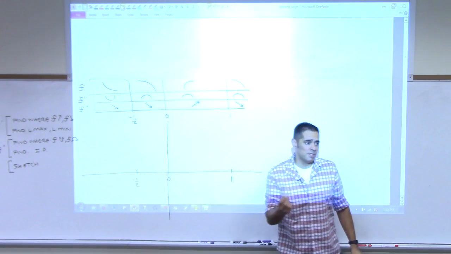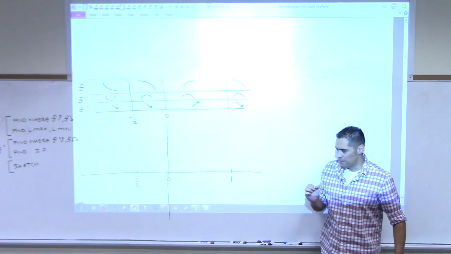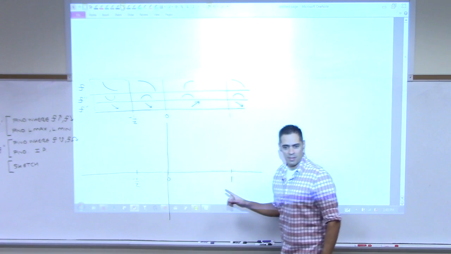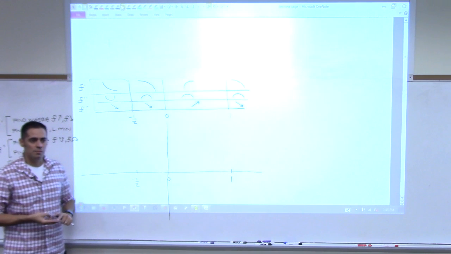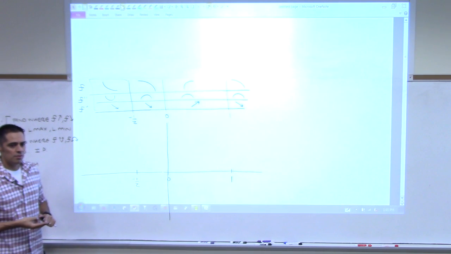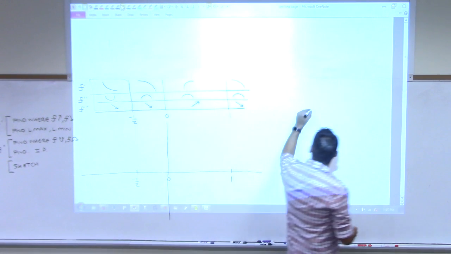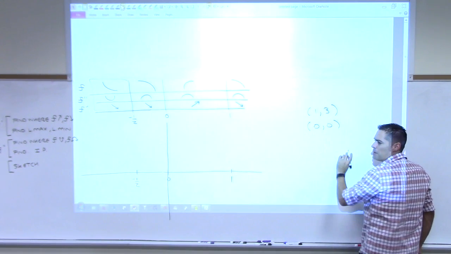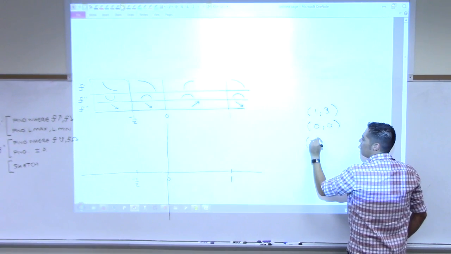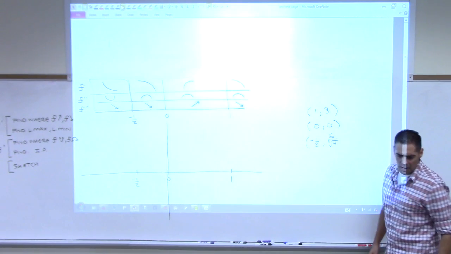What would be good for us to have right now are some actual points to help guide us, right? And the good news is we already found some points on this graph, didn't we? We found the local max, the local min, and the inflection point. So let's go through those. What was the local max? Where was that? At 1, 3. So I'm going to start jotting these down. I have 1, 3 as a point. I had local min at 0, 0. I remember that one. And then the other one was negative 1/2, and then it was 6 over the cube root of 4, right?